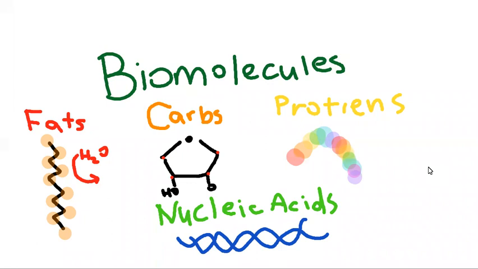Nucleic acids, lastly, to give a quick rundown, are the information carrier biomolecules. Yes, fats, carbs, and proteins are all very important for their own reasons, right? Fats are good for storing some energy, and also, fats can give us a little bit of protection and cushion our organs. Carbs are good because they taste good, and there's also some energy associated with them. Think about glycolysis. Think about, you eat certain things and break them down for energy. Proteins are good for transporting other things. They're good for structural purposes. They're good for defense purposes.